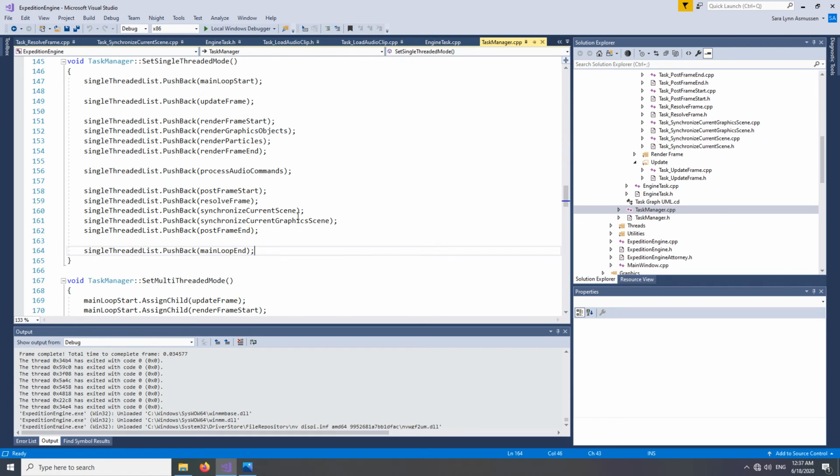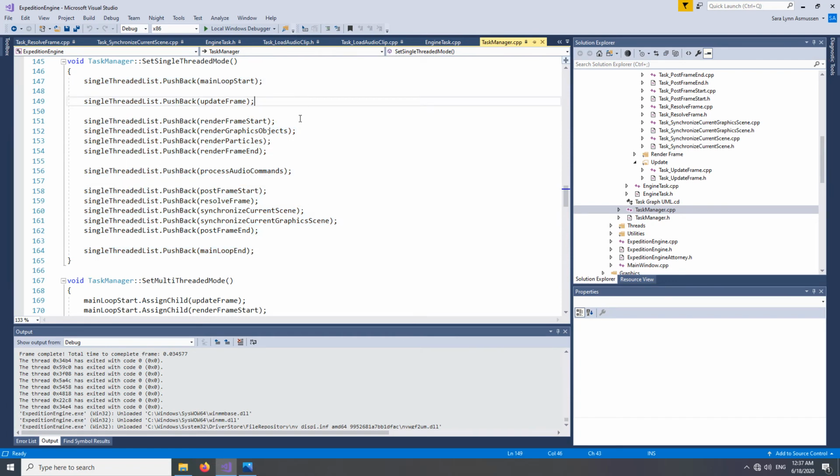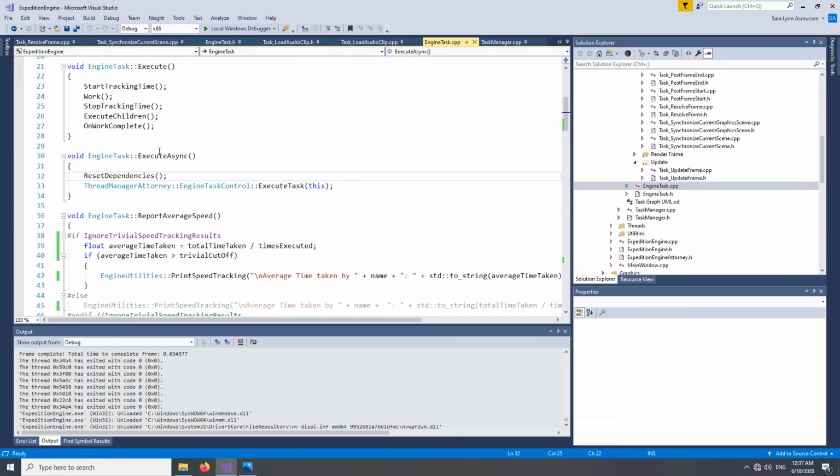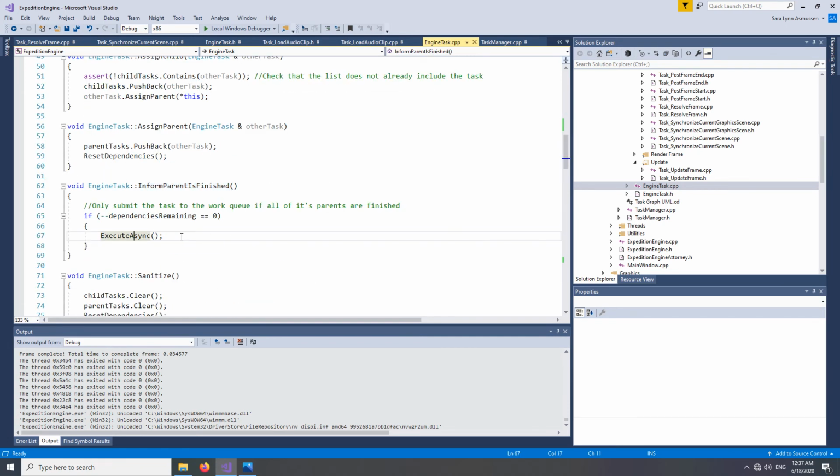Again, why I love this system. By just swapping around your parents and children, you can make these act like a single-threaded object. You can make them act single-threaded, or asynchronous, or synchronous. It doesn't matter. All that matters is how you specifically manipulate the data on that object. And I go deeper into the paper about the pros and cons of the system, specifically how, in here, this is one of the biggest problems. In here, execute children, it's right here, execute async. What he's actually doing is that this thread is executing the engine task.